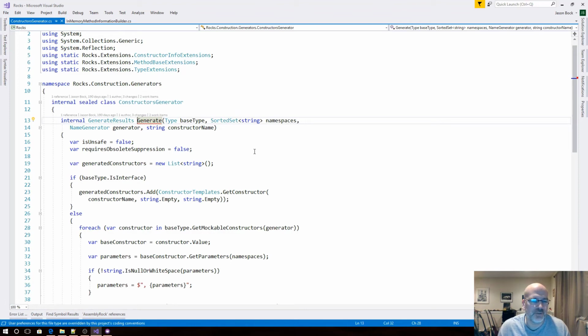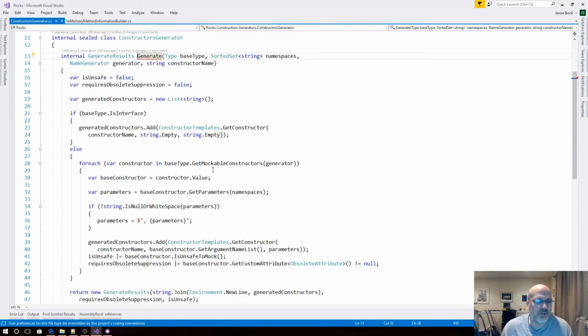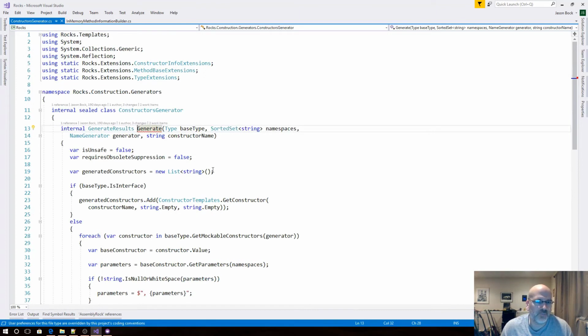Journal CO class generate. See, this is a good one because this is saying I never use this in this class, the rock construction generators. I'm never using the this.